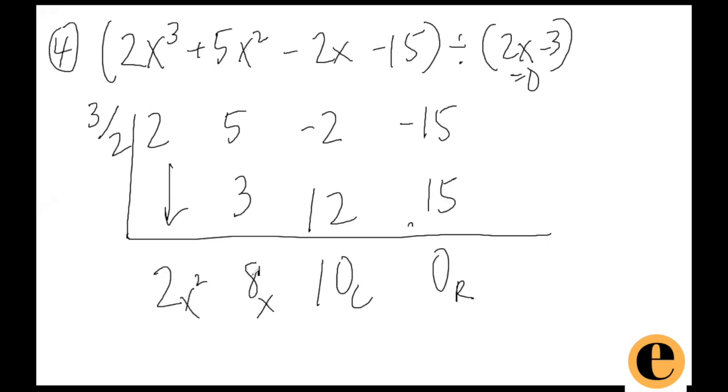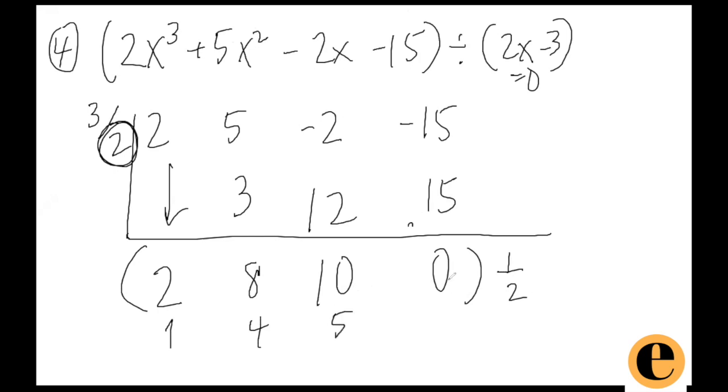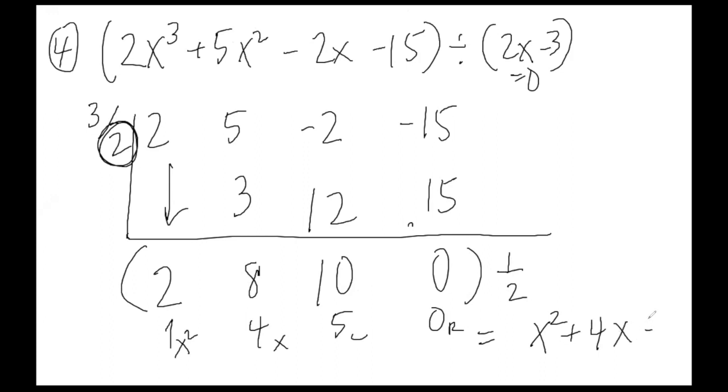Again, hindi pa ito ang final answer. Okay, nililito ko kayo kasi ako rin mismo nakakalimutan ko. So, take note, huwag niyong kalimutan yon. Divide everything by the denominator. So, times 1/2 lang yan. This one becomes 1. Ito magiging 4, 5, and 0 pa rin to. So, this is your remainder, constant, x squared. Our final answer is going to be x squared plus 4x plus 5.